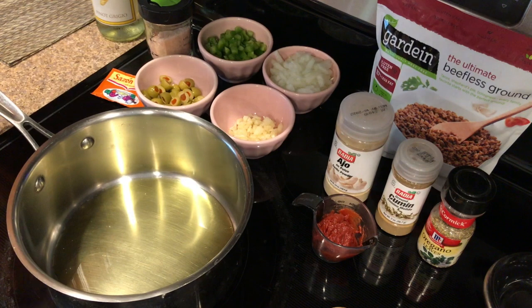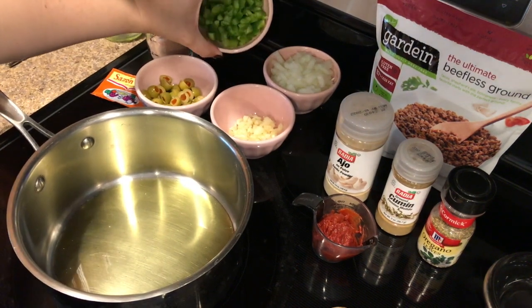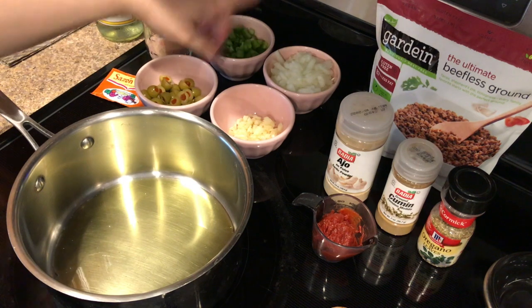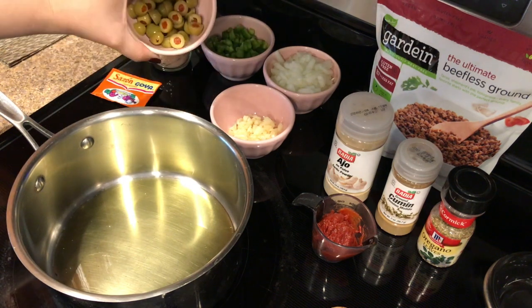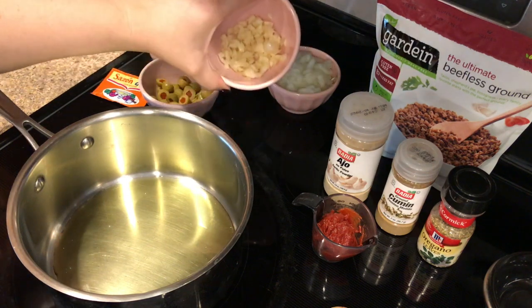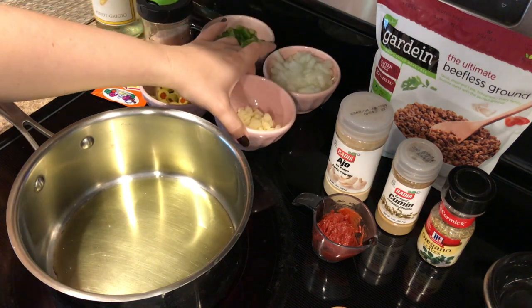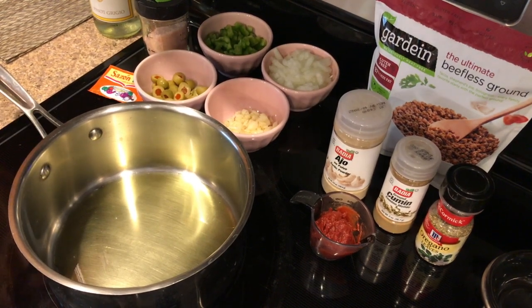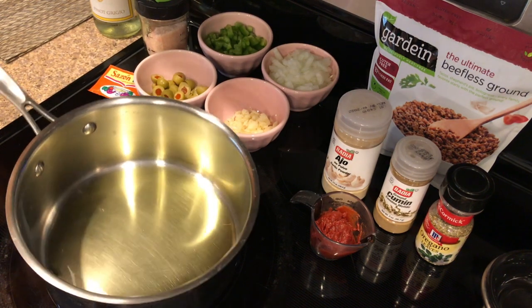Okay, so I've chopped all my veggies: finely diced green pepper. I did half the pepper, the entire small onion, about a handful of these green olives cut in half, and some finely diced garlic, about 3 large cloves. I have a shallow pot here. Of course you can use a pan, but to prevent splatter and because I'm not making a large amount, I just decided to go with a shallow pot.